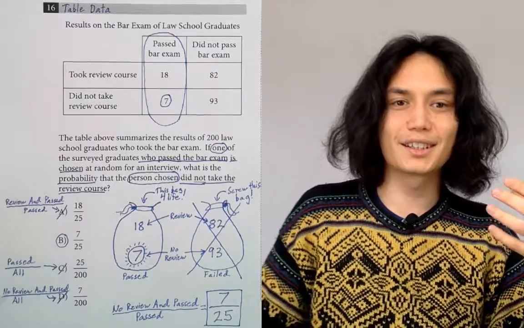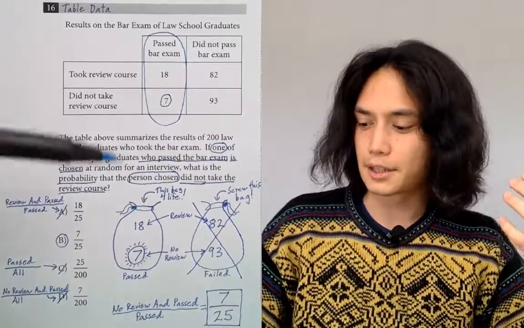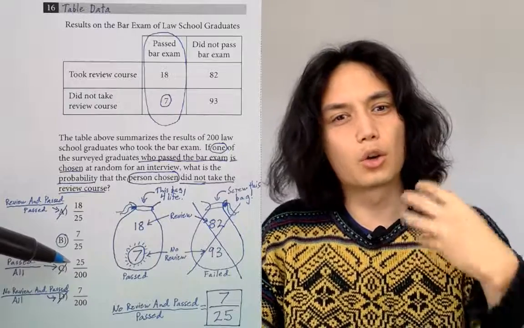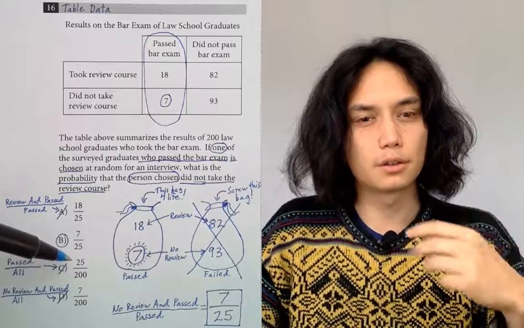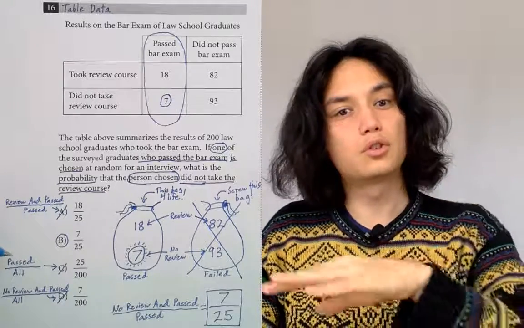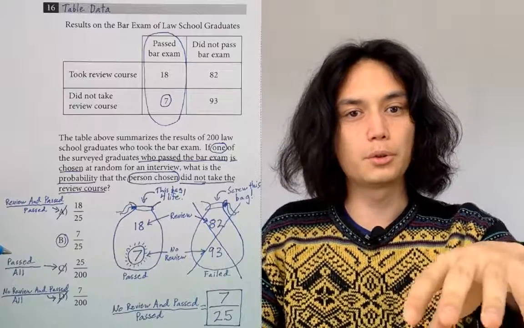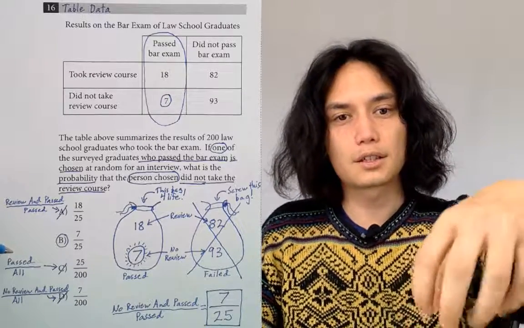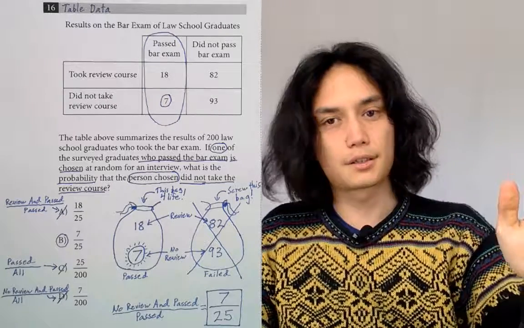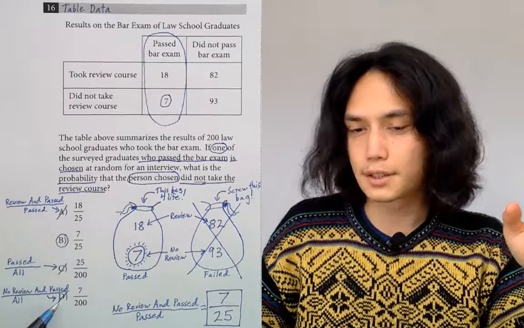And now here, an interesting exercise is to try to figure out what this answer choice is describing. You know, what would be the question that this would be the right answer choice to? Now, this is describing the chances that if you chose randomly from all of the graduates, all of the people who took the bar exam, these are the chances that you would grab out of that pool someone who passed, regardless of whether they took the review course or not. All right, on to answer choice D here.